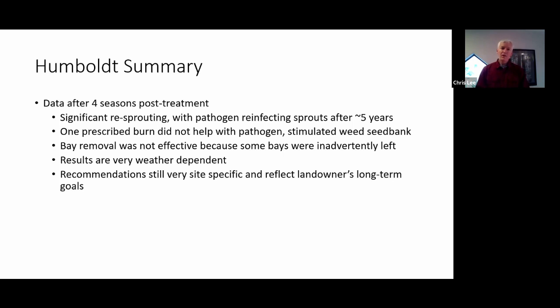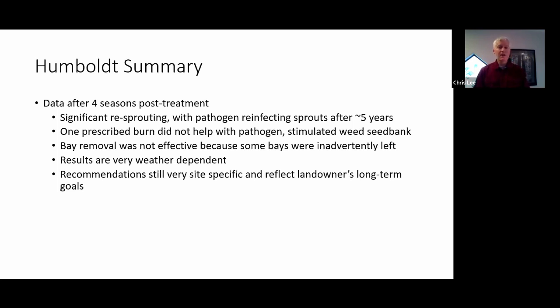Bay removal alone tended to not be as effective as it could be because it's very difficult in a large forest area to make sure that you remove all of the bays. And that's what happened in some of our experiments, is that if bay laurels were left behind, they served as a focus for the pathogen to come back into the stand and then move out and potentially reinfect more tan oak sprouts on the site.